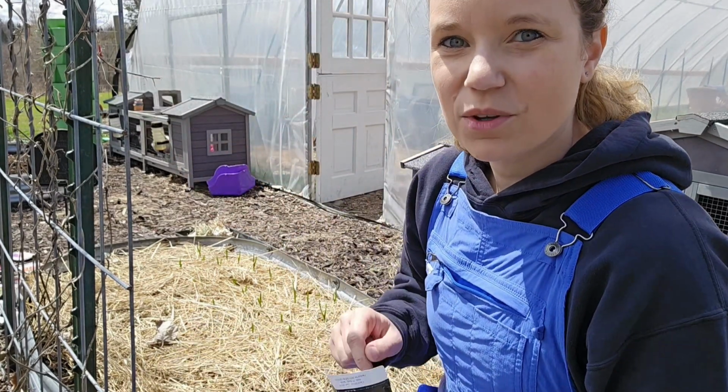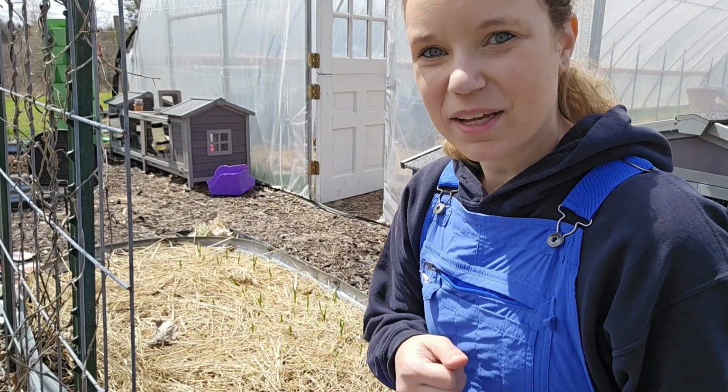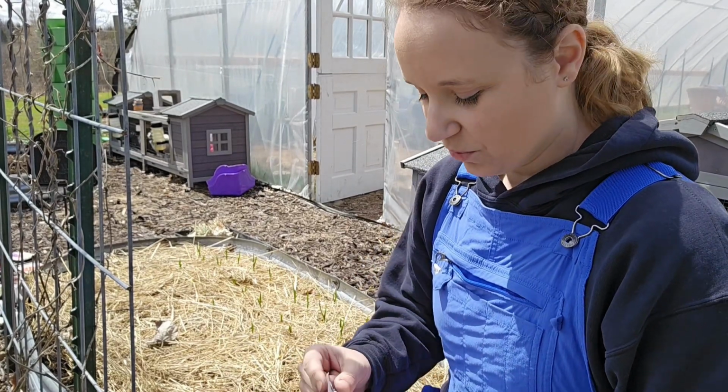My kids enjoy it too. They're able to kind of pick one raised bed for themselves. They've got a designated space to plant in. They can plant all of their favorite things. So we really do like this.